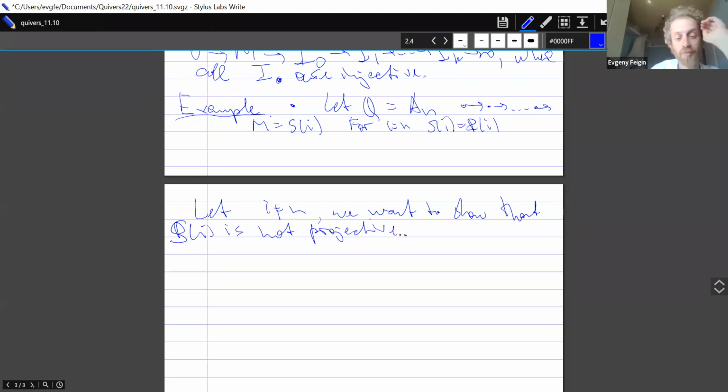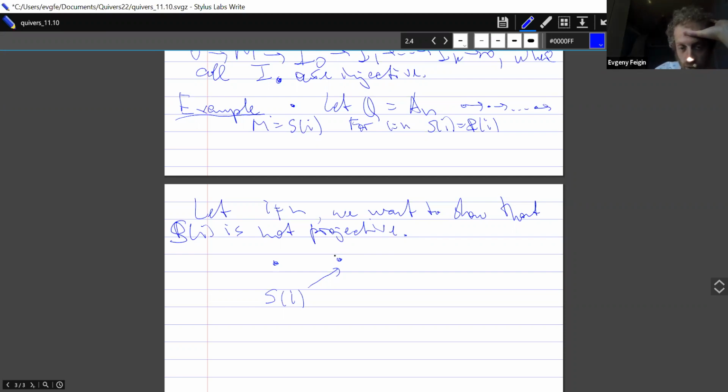Then we need some map from M to N. So we have S of i and a map somewhere which cannot be lifted. So let us take, for example, the map to, say, I of i.